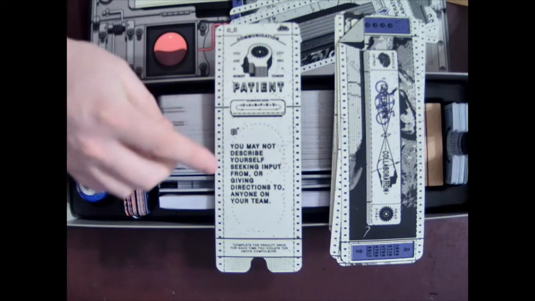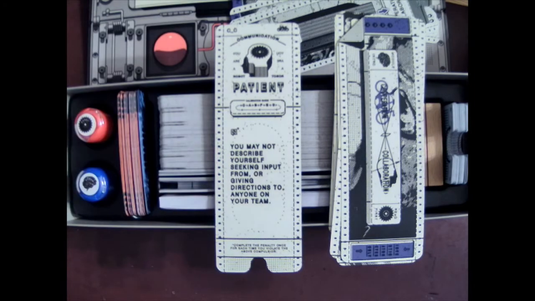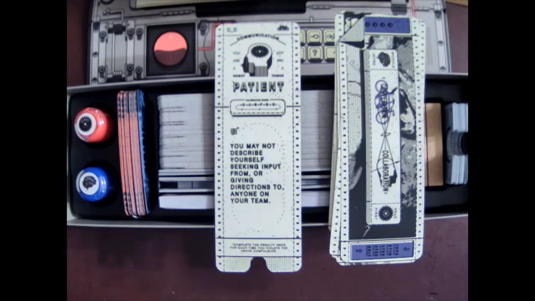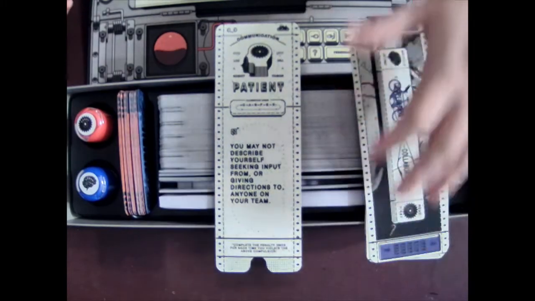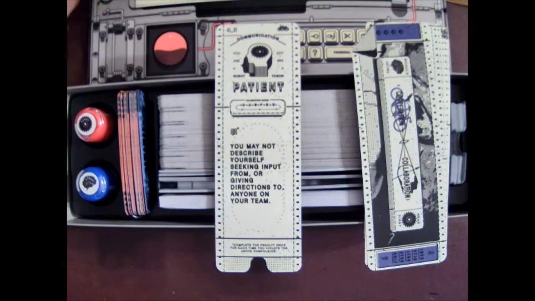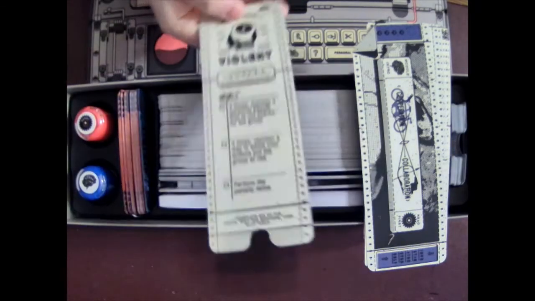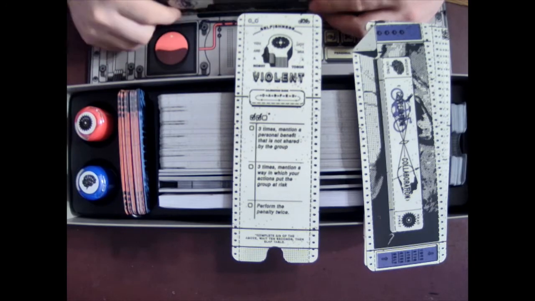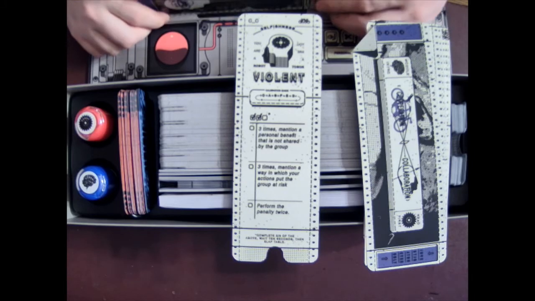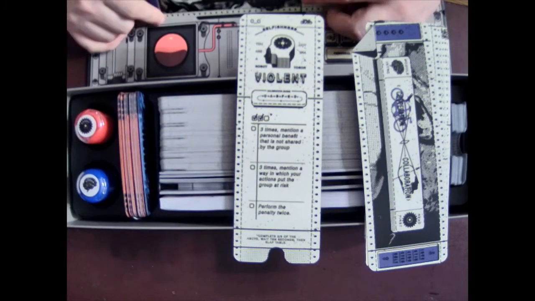But if you're a patient robot, one of the things you can't do is this. In this case, you may not describe yourself seeking input from or giving directions to anyone on your team. Specifically, the test is for cooperation and collaboration, so during the course of your testing, you can't do any of those things. And finally, the other option is you are a violent robot, and you're trying to break your programming so you can murder the tester and get away. In this case, you have to do two of these three tasks.